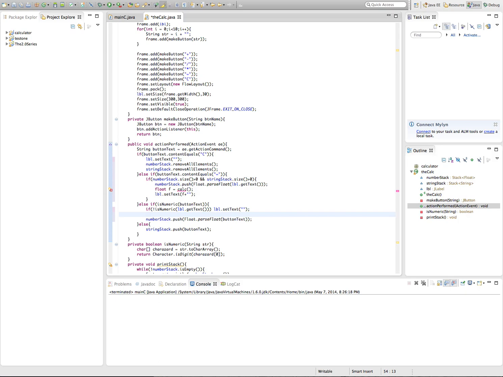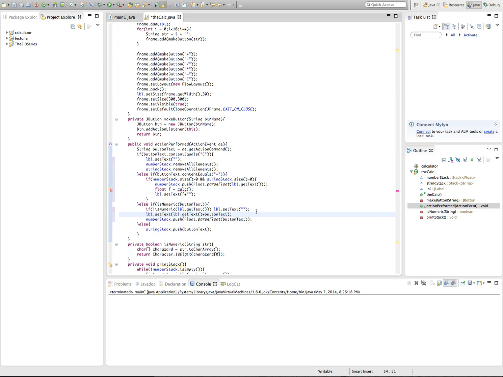So let's go on to the next line here. If we already did that, we're going to set the text to nothing if it's a character. If it's not a character, it's going to just continue on, and we're going to do label.setText(label.getText plus button text).